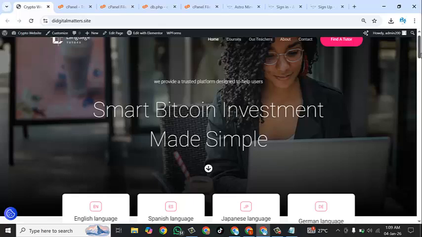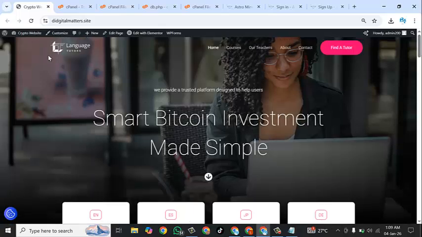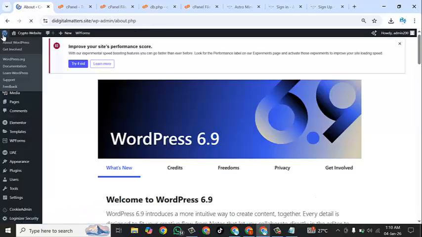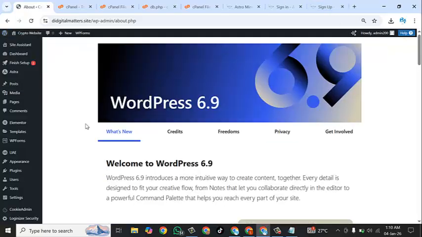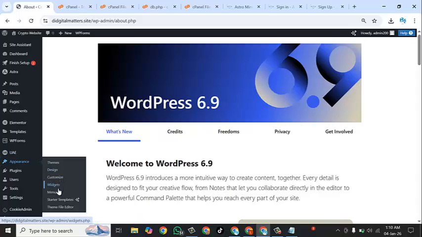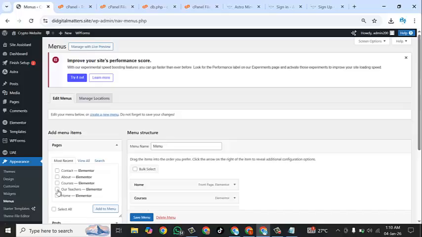Then I'll go back to the back end of the website. It's loading, guys. Once it opens, I'll go to appearance and then menu.